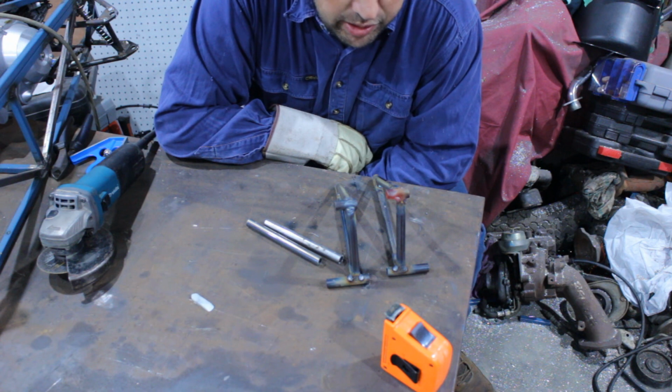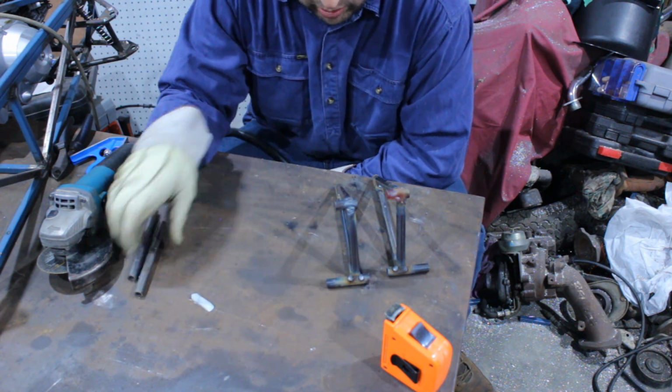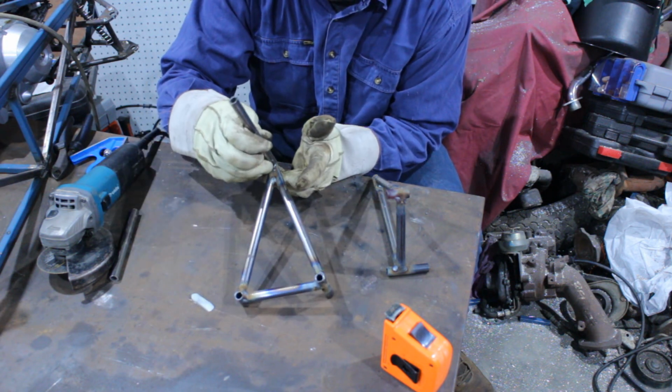So that's our two pedals. They are slightly different in the bottom here. So I've just got to trim the top back here a little bit and then weld that on.